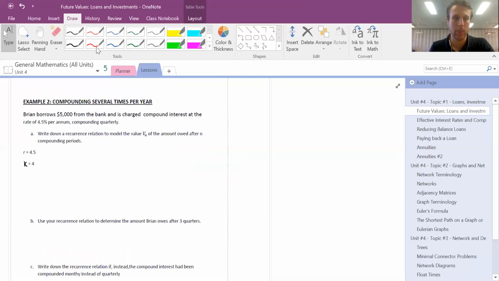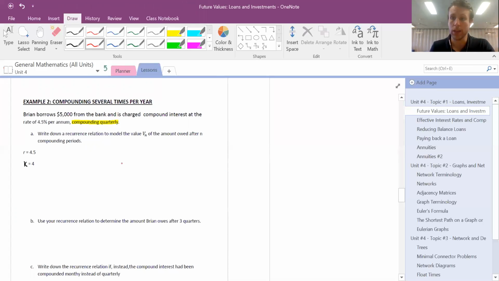All right, so let's step up the game a little bit. We're going to go into the second example where we're going to be saying, well, what happens if I am changing this not yearly, but compounding it instead at a different interval? So we can already see that they filled in some of the bits for us. The rate they've been giving us is 4.5%. And we know that we've got a K value, which is a compounding period, and it's saying that that is quarterly. So that's why there is a 4 next to the K, because there's 4 quarters in a year.